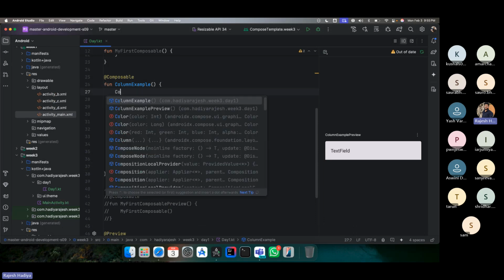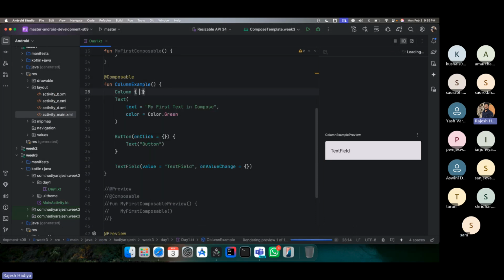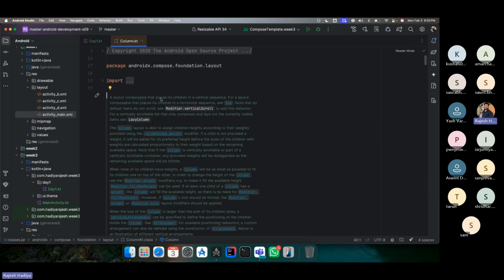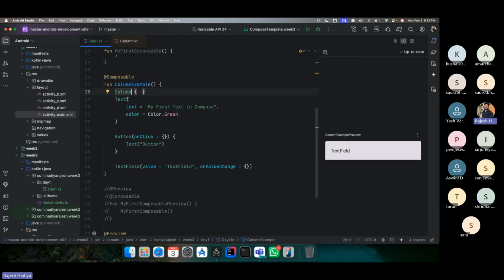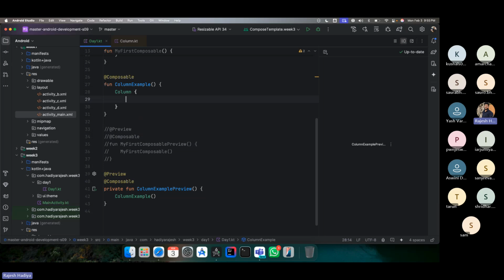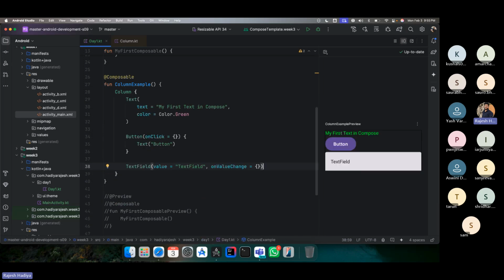For that I will use a composable called Column. Column is a layout composable function that places its children in a vertical sequence. So I will wrap all of my children into this parent composable. And now you see everything is visible, right?